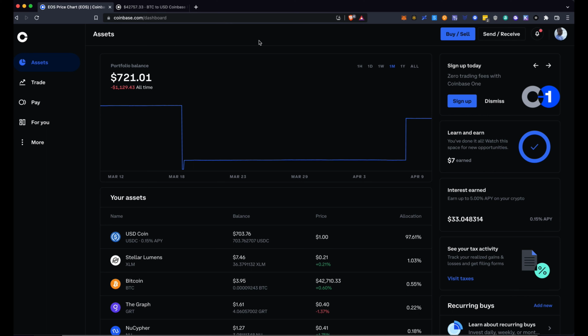And if you're having trouble getting a response via the standard support mechanism, Coinbase has been extremely responsive to social media alerts for support issues.